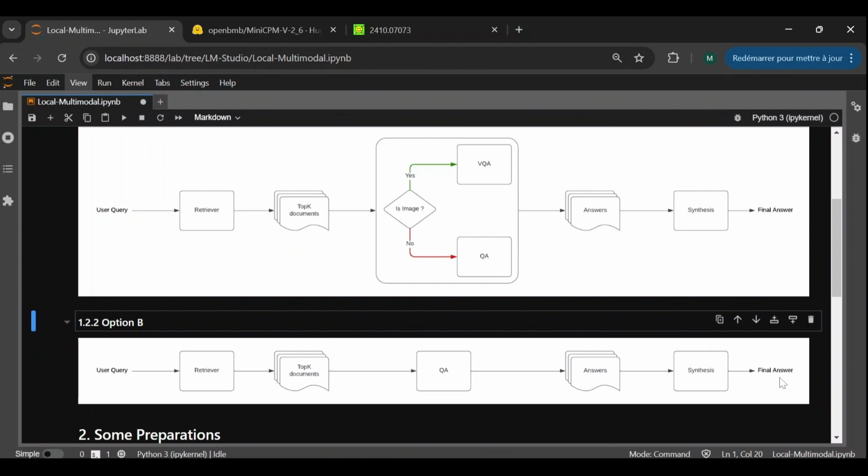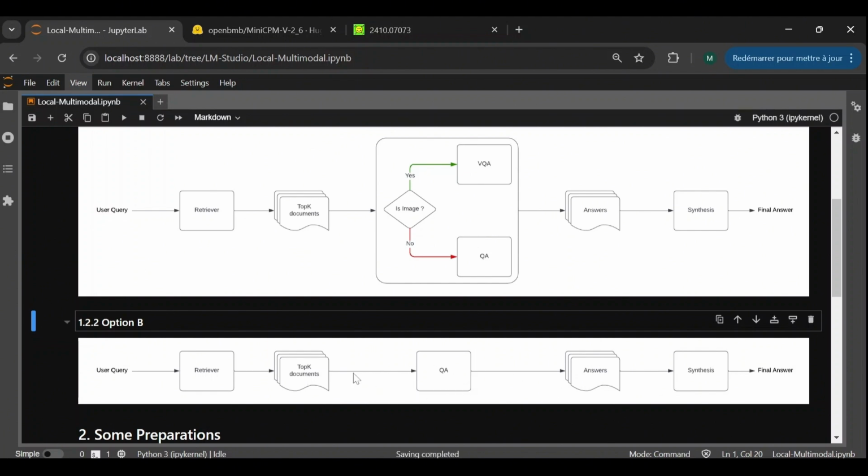As we will see in the following episodes of this tutorial, whether you should choose option A or B entirely depends on the models you have at your disposal. If your model is stronger in image description but weaker in VQA tasks, you're better off with option B, and vice versa.